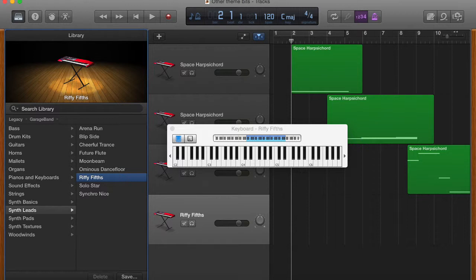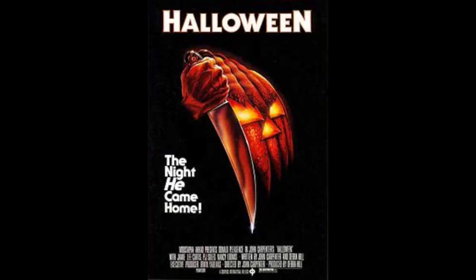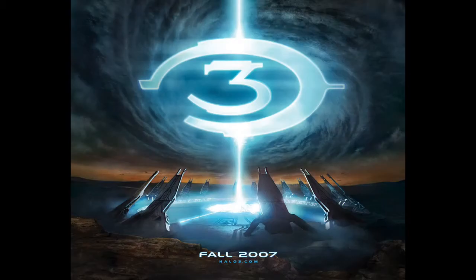I managed to replicate both dark and shrill tones that are present in his productions, notably Halloween. I also took some inspiration from Martin O'Donnell, who composed the Halo 3 soundtrack. In this, dark tones and heavy bass are used effectively to manipulate the immersive atmosphere. This is something I also attempted to recreate. And, once complete, I exported my track to iTunes to then be edited in Final Cut.